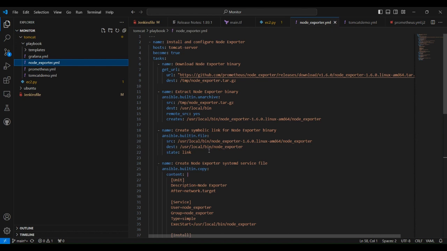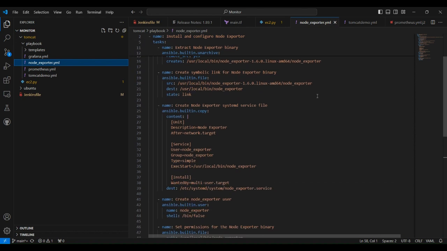The node exporter should always be inside the win folder, and state link will create a link between these two folders. So once it is done, our node exporter is inside the win folder.